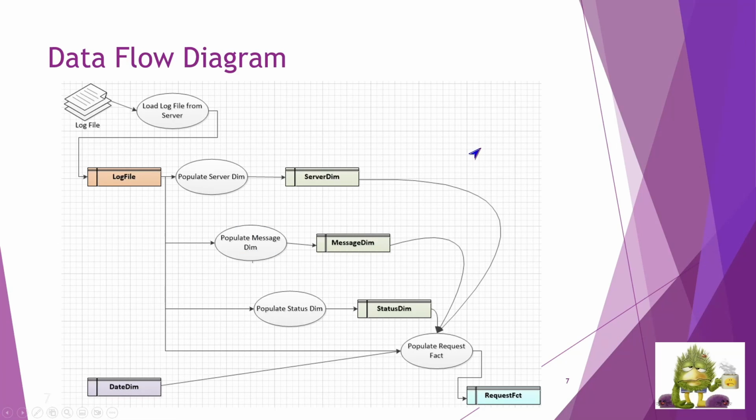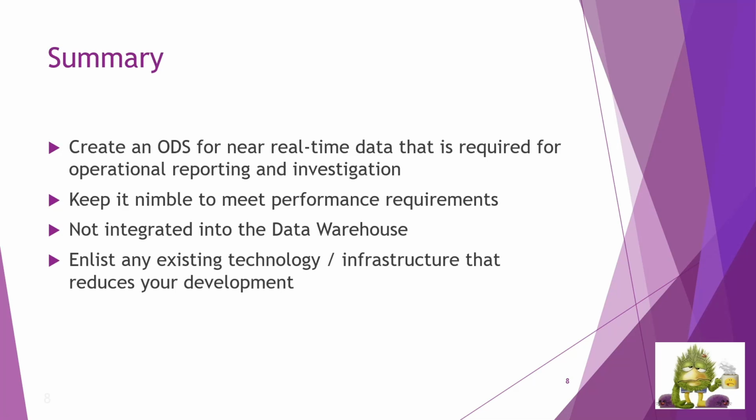There's our data mart. There's our data flow diagram that we do to move that data into it. And as a quick summary, we want to go ahead and talk about what we did. You create an ODS for real-time data required for operational reporting. Keep it nimble to meet reporting requirements. It's not integrated in the data warehouse. And please utilize any existing technology or infrastructure that makes it easier. You don't need to be all on it yourself.